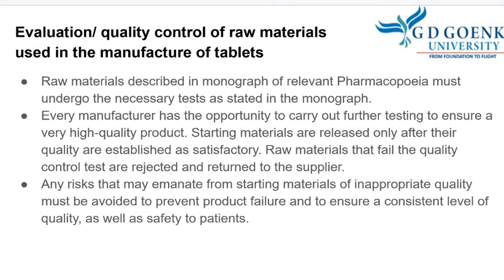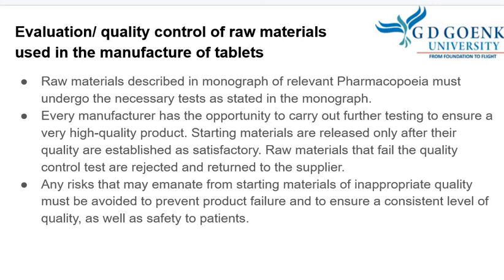The raw material or excipients and the active drug substance have to be tested completely as per all the specifications and test requirements mentioned in the pharmacopoeial monograph. If at all the monograph is not present in the pharmacopoeia, then they are tested as per general requirements in the pharmacopoeia only.